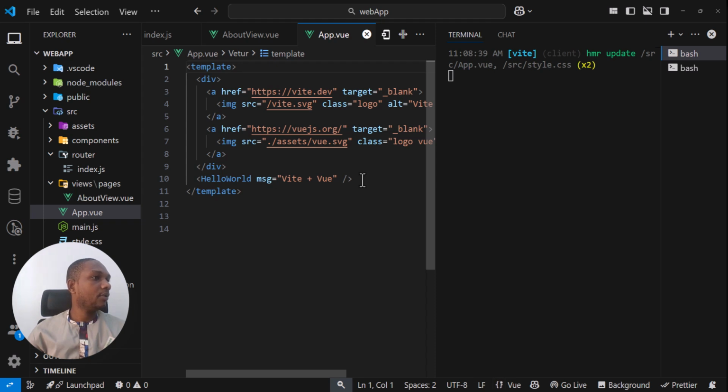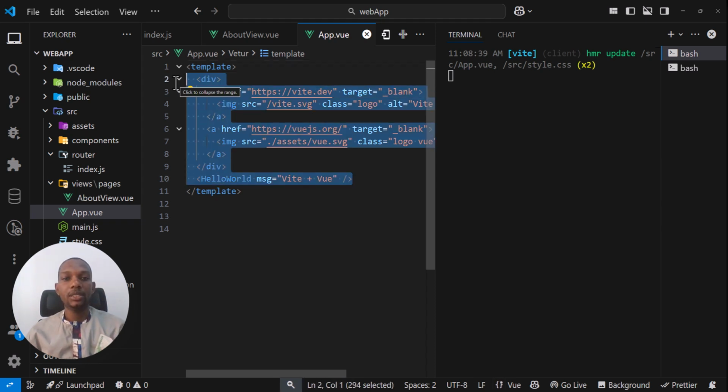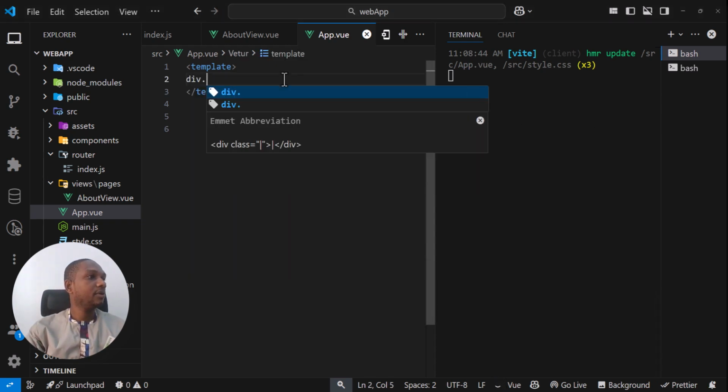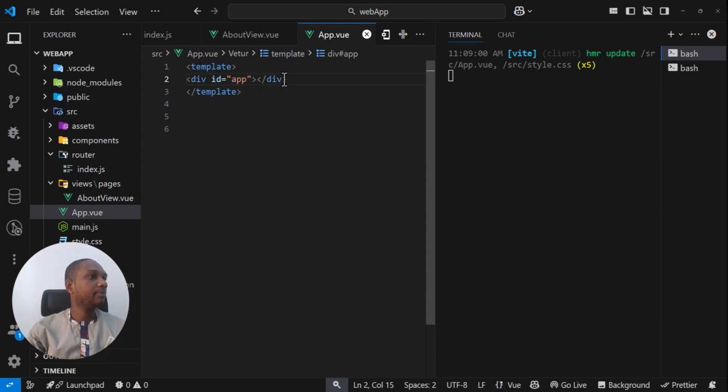This is where I will actually be showing the contents of the page. So I'm going to create a div. I'm going to give it an ID of app. Then here I'll be pasting in router view.